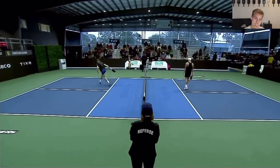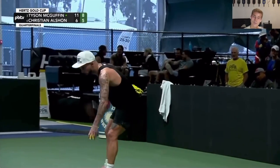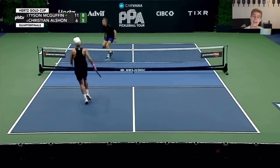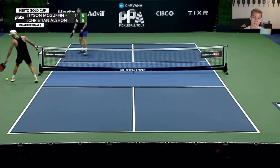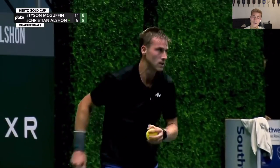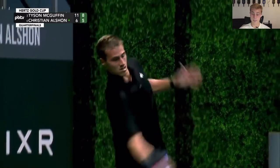It looks like he's in a final right now, Dave. He really wants to get through this. Yeah, I think you can even see at that point right there was such a big point. Ooh. I hit a little bit of a short return. Saying don't miss. It's a guy that had to scratch for mixed doubles in Dallas due to illness, so clearly fully recovered here with the amount of effort we're seeing.